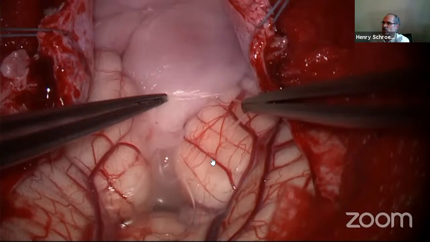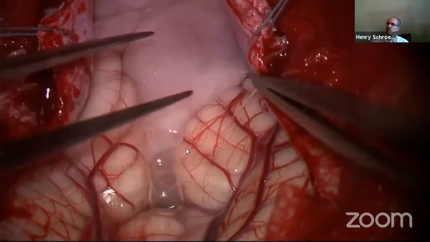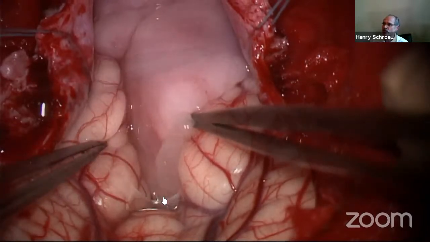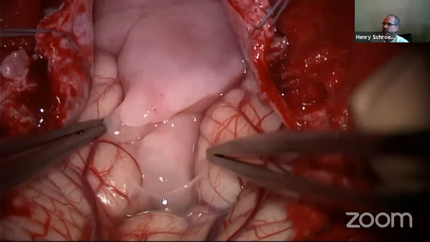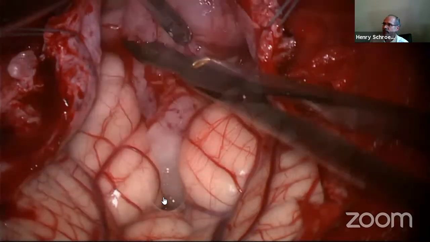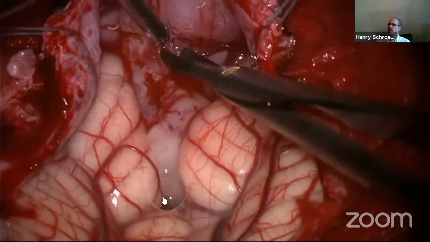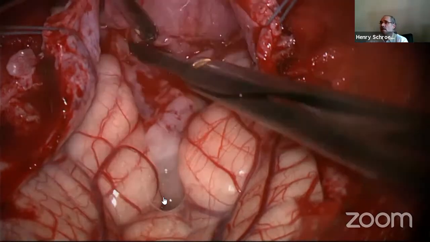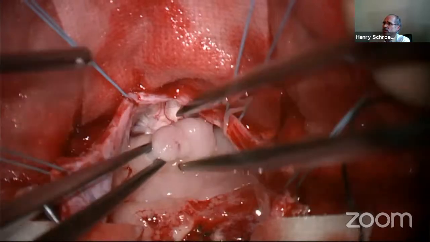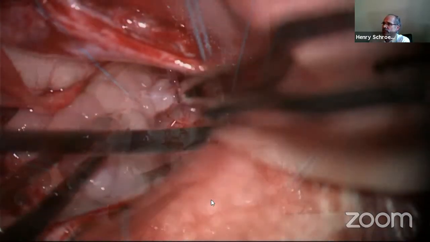This is a tonsil, so we dissect the arachnoid. Usually the tela choroidea is already gone because of the tumor pressure. So it's easy to get access into the fourth ventricle. So at first we take tumor for the histological examination. Then we mobilize the tumor, and you see there is less adherence here.